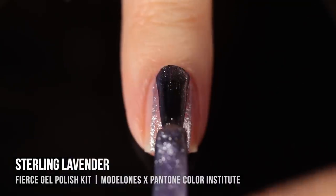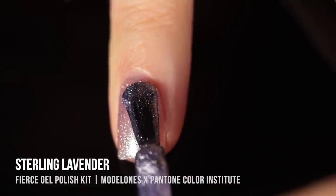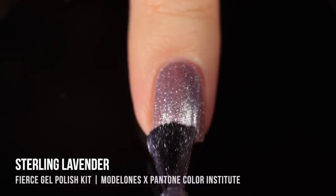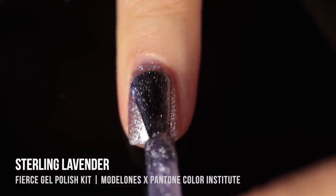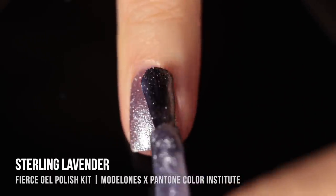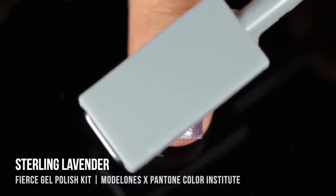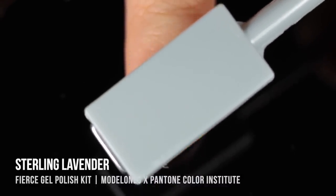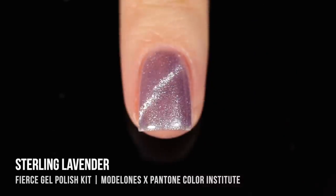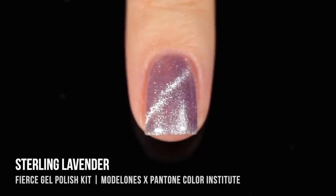The next magnetic shade is Sterling Lavender — just a really interesting name because it perfectly describes this polish. It sits somewhere between lavender and silver, with a softness to it but also the intensity of that silvery color and a purple undertone. You can also apply these magnetic polishes over a black base to get a really intense magnetized line. I ended up wearing them on their own and doing the classic cat eye. The great thing with gels is you can mess around and see what you like before committing and curing under the lamp.